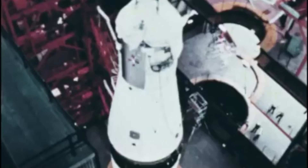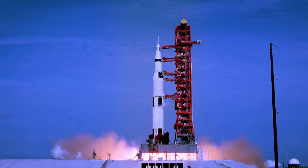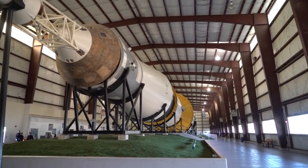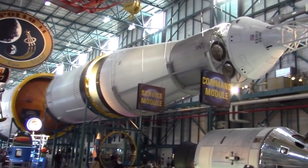It took a decade of design, construction, and testing, and six launches before the Saturn V rocket was ready to land astronauts on the moon 50 years ago. Of its 13 launches, not a single payload or crew member was lost. Many Americans, including my own great-grandparents, drove to Cape Canaveral in 1969 and watched the Apollo 11 launch. There are four complete Saturn V rockets that we can go and see today: two at the Space and Rocket Center in Alabama, one at the Johnson Space Center in Texas, and one at the Kennedy Space Center in Florida. You should absolutely go and visit one. The Saturn V rocket was truly a marvel of human history.